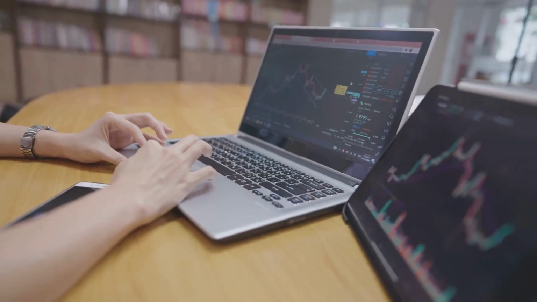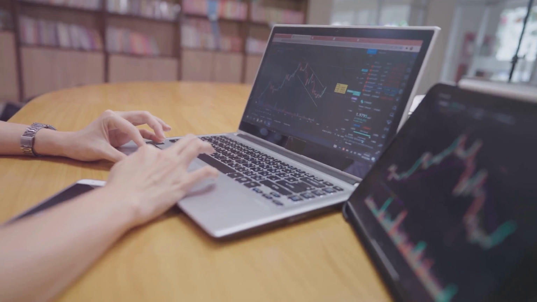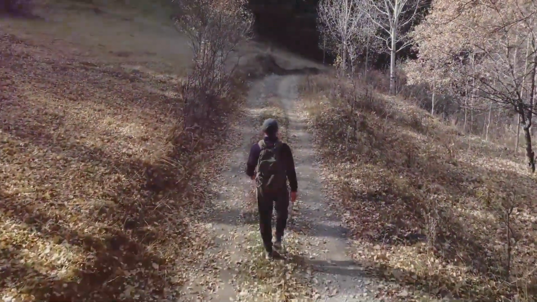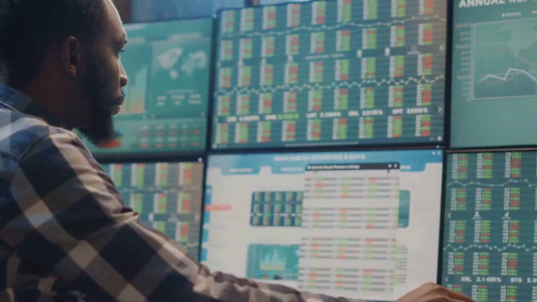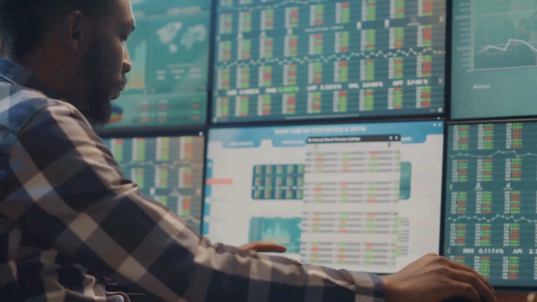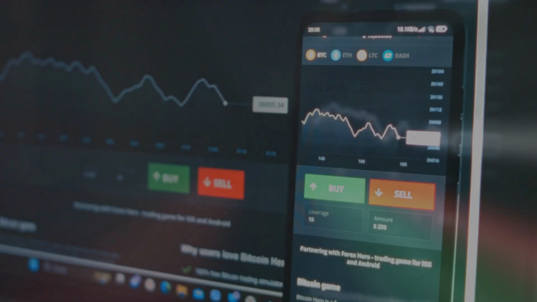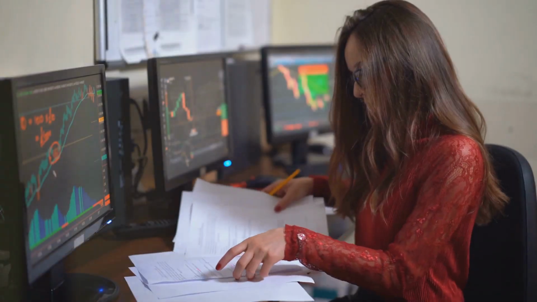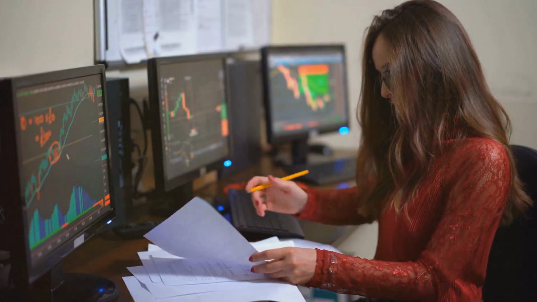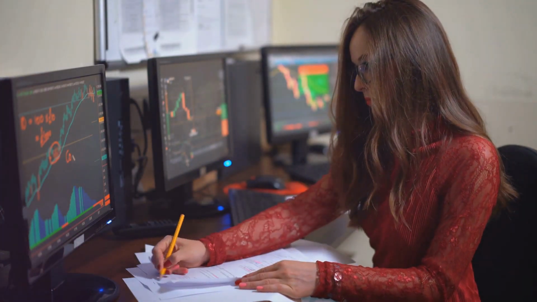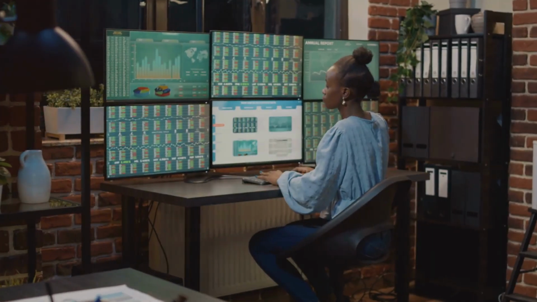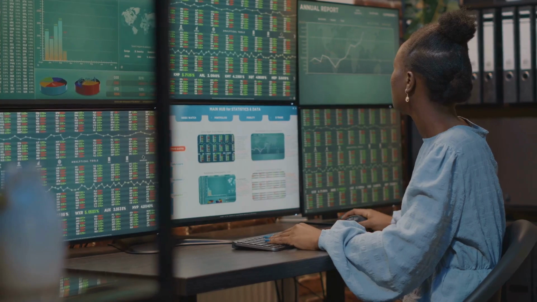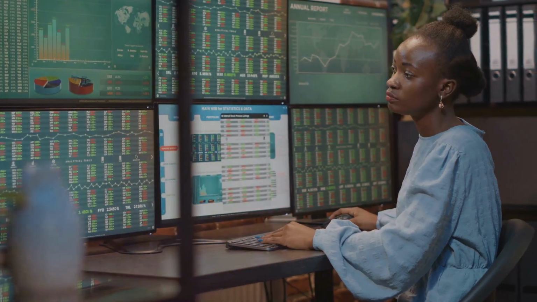Congratulations, you've taken the first steps toward mastering the exciting world of Forex trading. Remember, this is a journey, not a sprint. Embrace the learning process, stay disciplined, and don't be afraid to make mistakes along the way. Forex trading offers incredible potential for financial growth, but it requires dedication, patience, and continuous learning. By mastering the fundamentals, utilizing the right tools, and avoiding common pitfalls, you can unlock the door to financial freedom and achieve your financial goals.